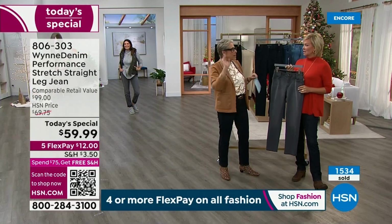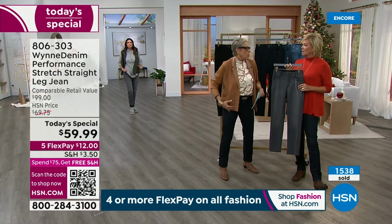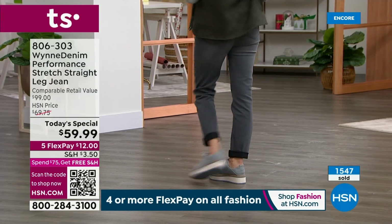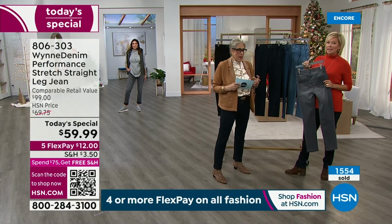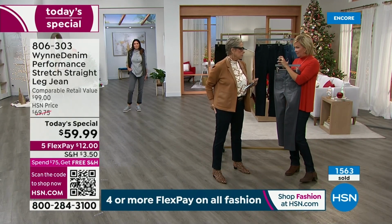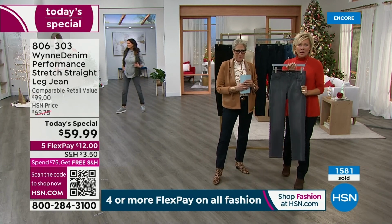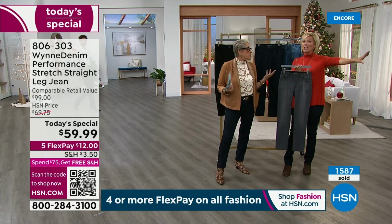That's why Maddie could say, I've had these on for hours. Don't you notice how some of your premium denim grows and grows and grows? That's because when it's 100% cotton, cotton does stretch. That is what the poly does for it, what the viscose does for it, and surely what the spandex does for it. But they move with you. You found the sweet spot, a different blend of a denim combination. It feels like 100% cotton, and that long staple cotton is another really key piece. That's why you've got to feel these and try them on. You will understand why I say these are different than any jean we offer.